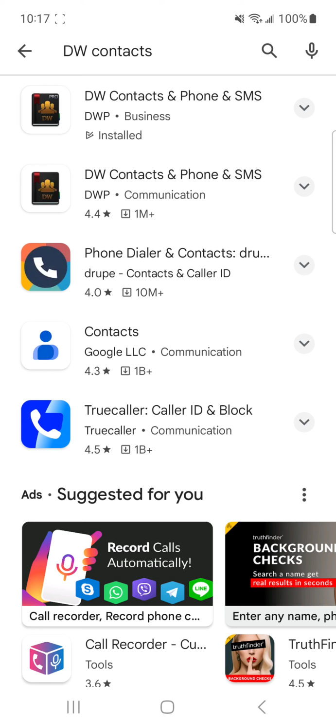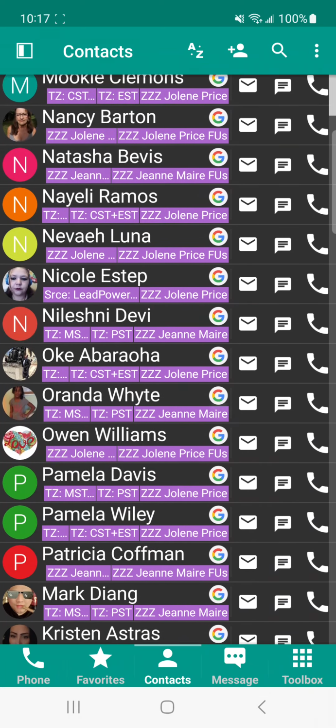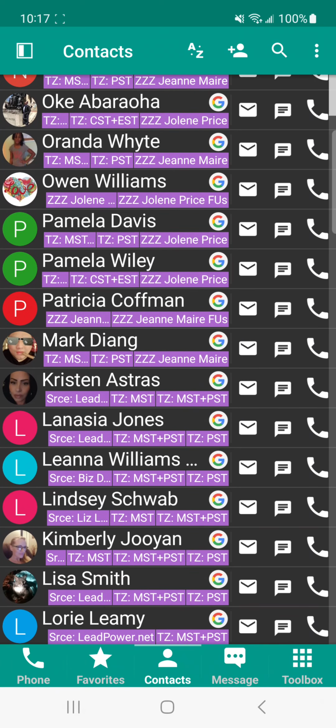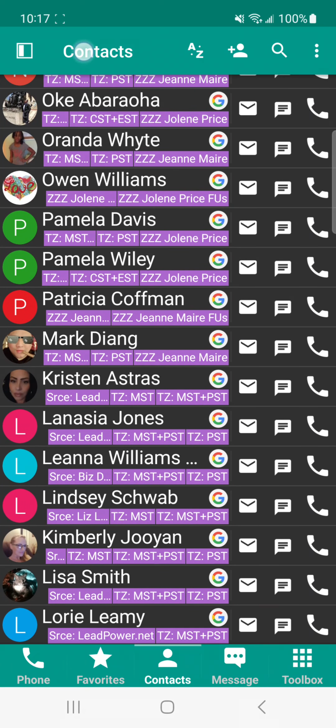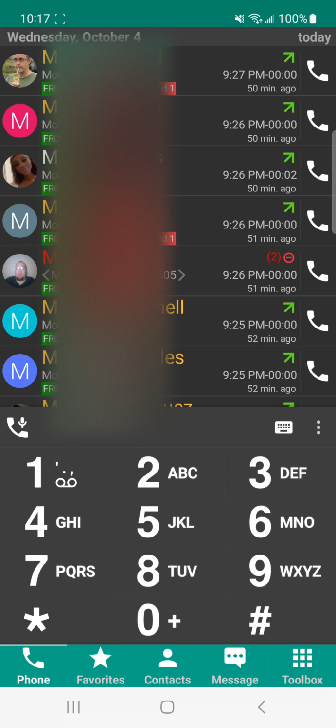Actually, I'm going to go ahead and close this Play Store here and go to the app, which you can see is on the right side of my screen. I'm opening it up, and you can see it's got some contacts displayed under this contact screen. At the top it says the name of the screen that we're on, and it's showing the names of some contacts, but it has some tabs at the bottom as well.